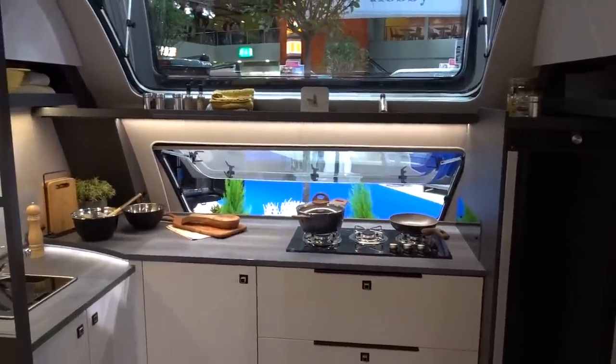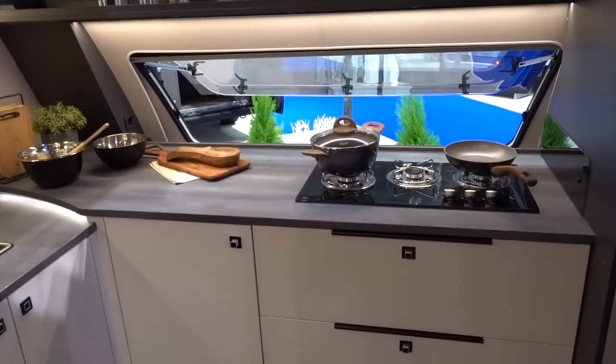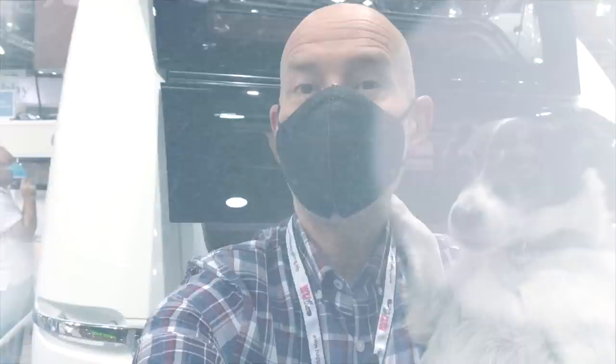660 WQM. Now then, Hobby, if you could just chop 15 centimeters off, you would make a lot of British people very, very happy. Okay, so there you have it, the Hobby Maxia 660 WQM. What a beautiful caravan, beautiful concept. This is only a prototype, and the price of this caravan in this particular trim level is about 36,000 euro. This is a prototype, so fingers crossed that Hobby can find a way to shave off that cheeky 15 centimeters and we can enjoy this beauty in the UK behind a regular car.